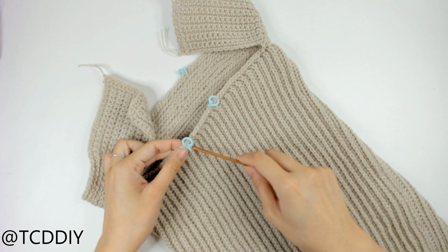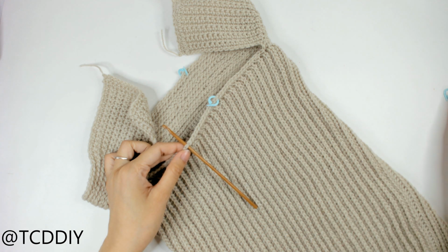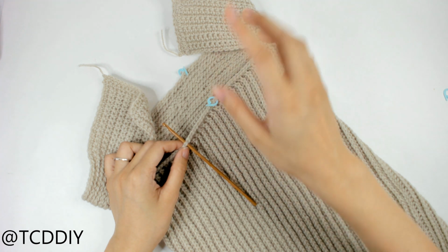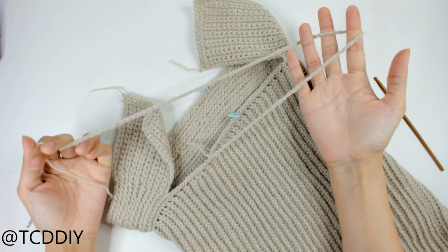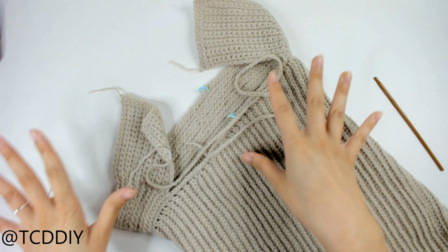So I'm just going to insert my hook into one of these stitch markers. And then from here, I'm just going to make the chain length that I need. But if you are going to turn this into a spaghetti strap, go ahead and leave a really nice tail length at the end just so we can weave it into the back. So I now have my chain of 24 inches, and you guys should have yours too, of however long you guys need.